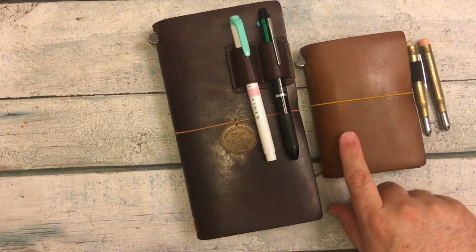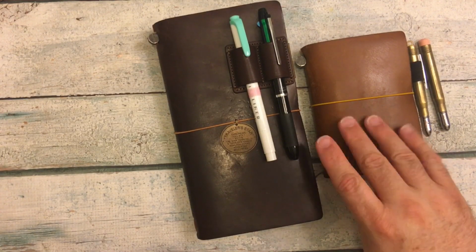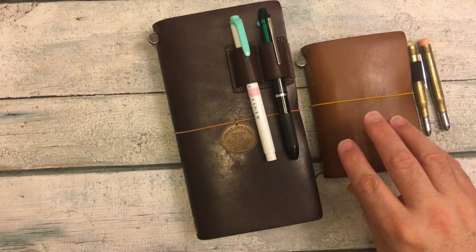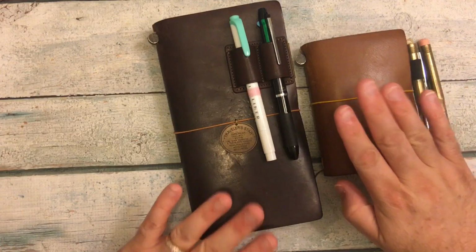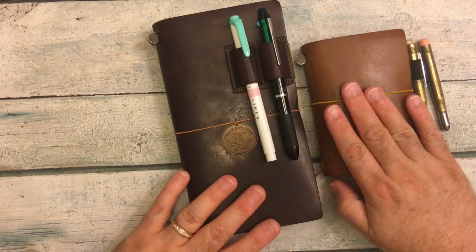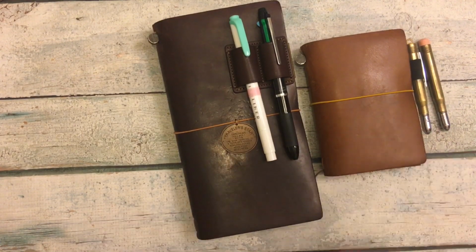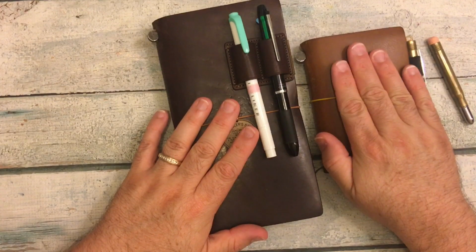But for right now, I'm in my Camel. I do have a blue one, I have a black one, I have the black one that says have a nice trip. So, I'm going to stick to the original notebook that got me into paper planning again, and that is the Midori or the Traveler's Company notebooks. So let's take a look at this one first.